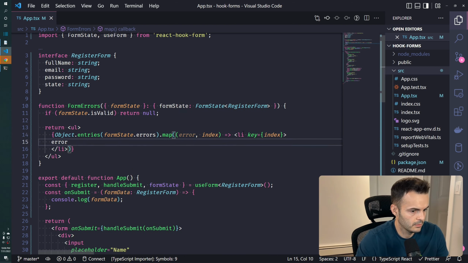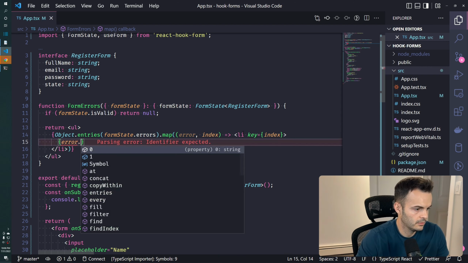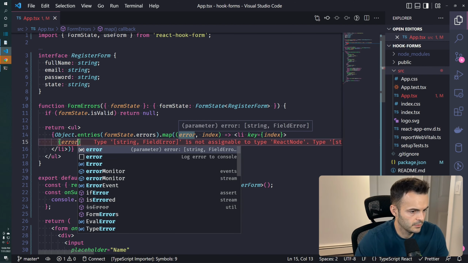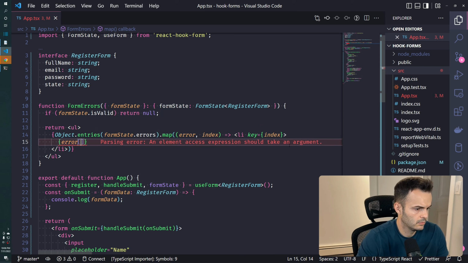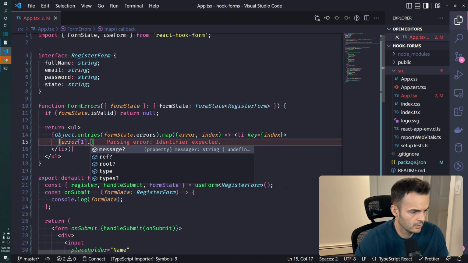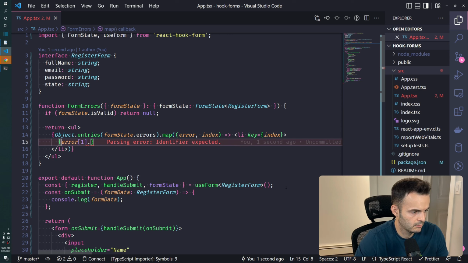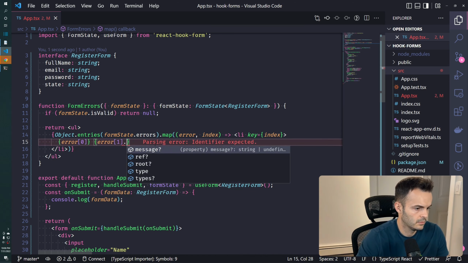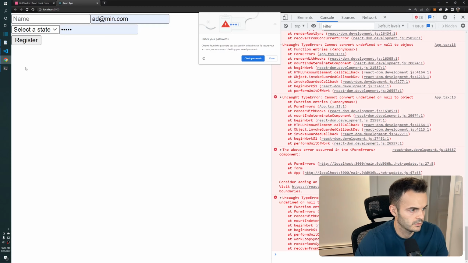So error. What is error here? Error. What is this? Oh, it's giving us the key and the field. Okay. Let's try this. Yeah, let's try this. And let's see what this looks like.